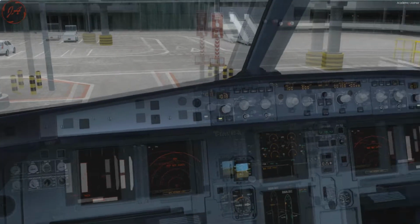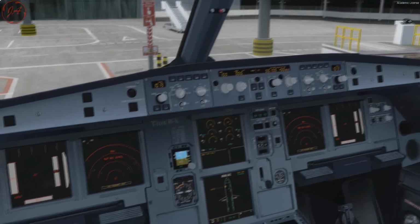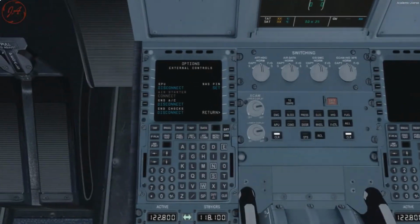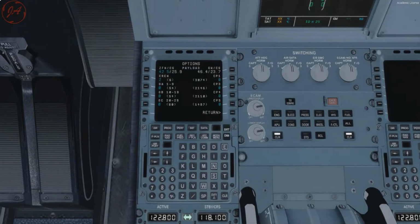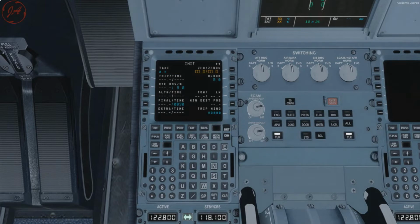Alright, so in the flight deck, you see nothing is on at the moment. I'm just going to turn the flight directors off. I don't know why they're on. So, the first thing I'm going to do before anything else is start the fueling process. So, payload 0, fuel weight today is 56.1 tons. So that can go in there. And then I'm going to come over to init, just clear that out, and the block fuel of 7.3 as I said today. So that can go in there.